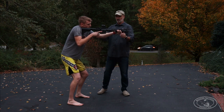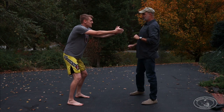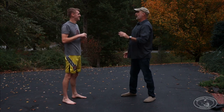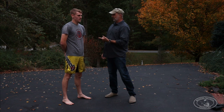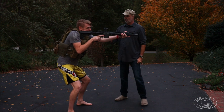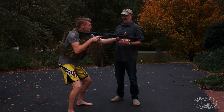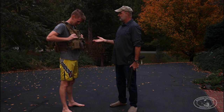Now to test this, let me take the rifle away. Keep that stance, put your hands together — don't let me push you back. That didn't take a lot. Now, Jernigan, this time you've got body armor on in the army's shooting stance. Feet parallel, lean forward at the waist to absorb that recoil. Feel pretty solid? You've got that body armor to absorb the recoil, right? Let me take this away. Put your hands together — don't let me push you back. You've got body armor on; that should be holding you in place. Is this a good fighting stance? No.